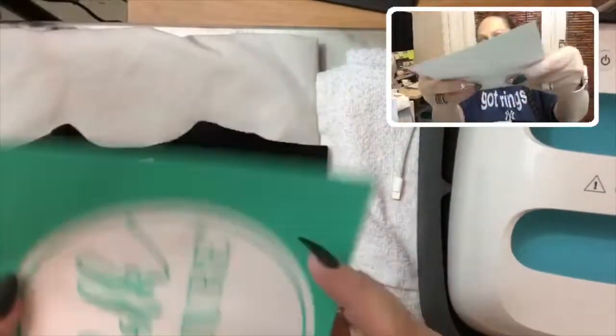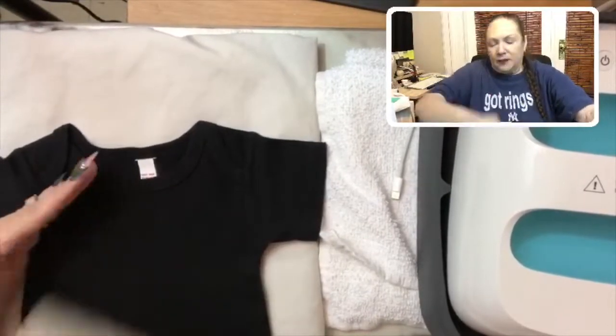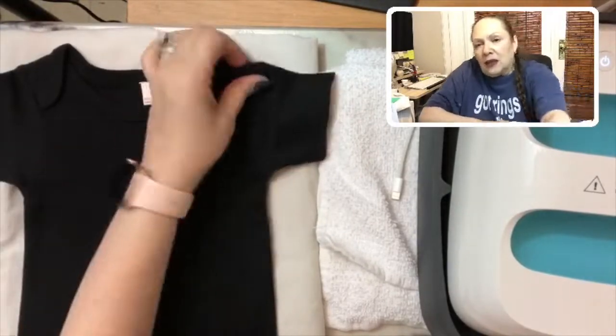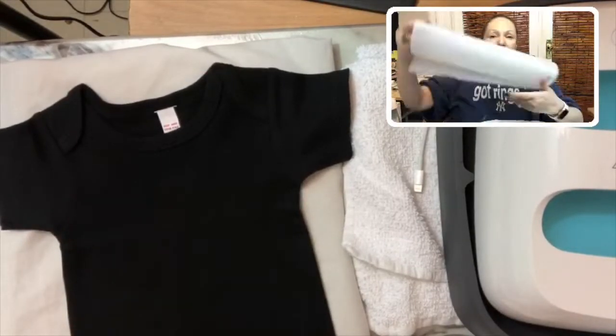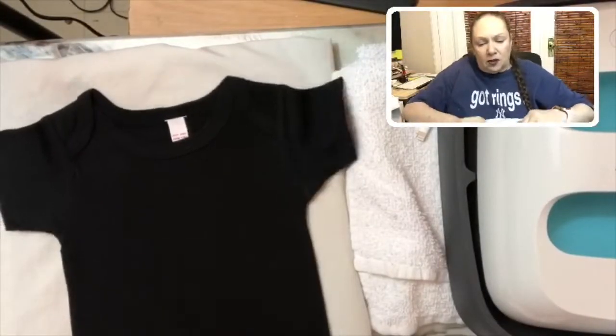Welcome. Today I'm going to be chalking this cute little modern onesie. So I'm going to warm it up and I'm going to put parchment paper on top. This allows me to heat up the onesie, open up the fibers, and get it ready for ink.